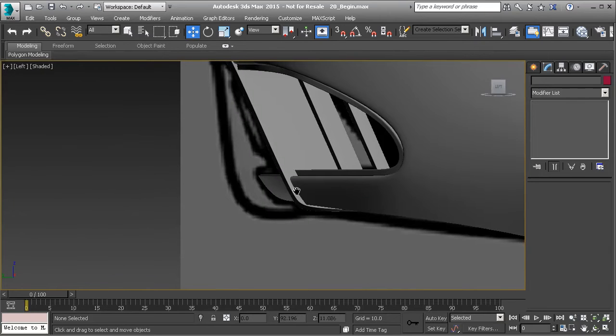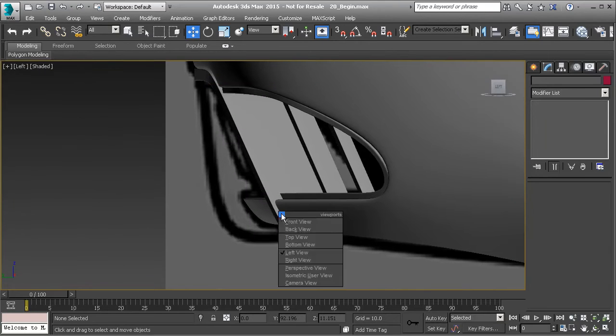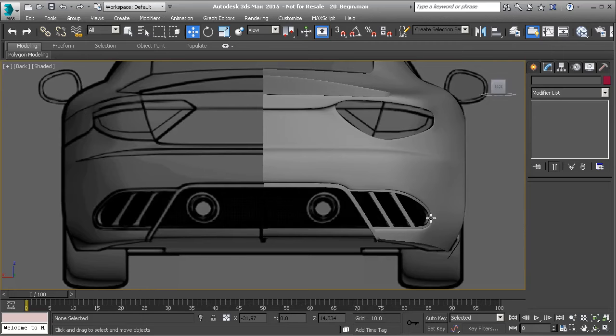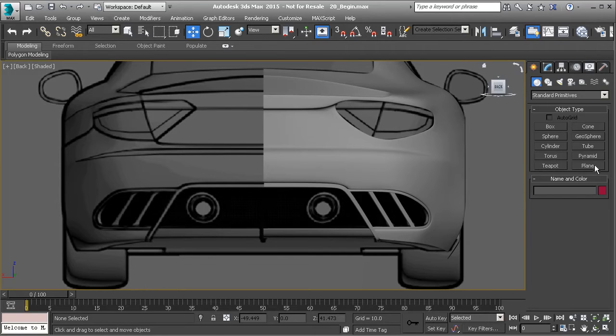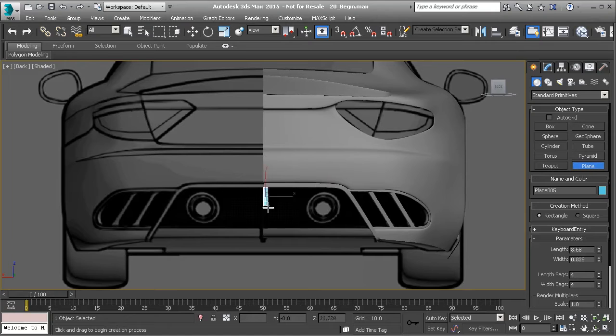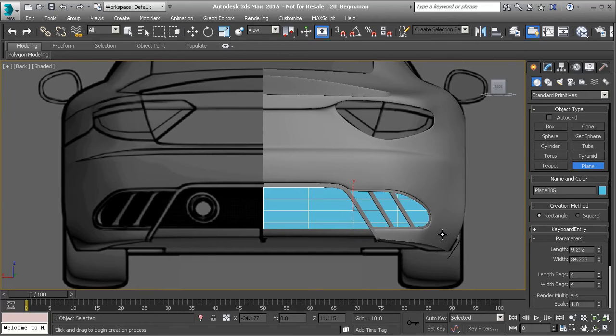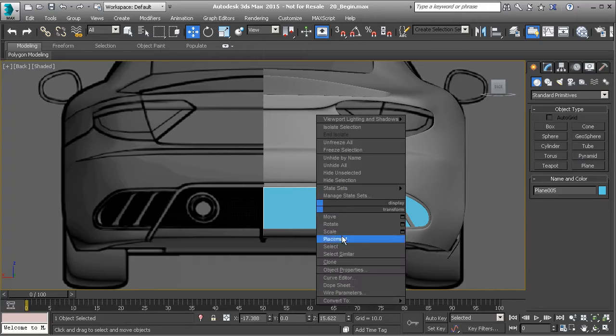Now here comes the really fun part to this, in my opinion. Let's build the grate. And this is going to be really easy to do. We may have to kind of show you a lighter way of doing it because we're going to be adding all of these little tiny holes. And so I'm going to create a plane, and I'm going to left click and drag this out to about here, okay, just like that. And let's take our width segments down to 1 and our length segments down to 1 by 1. Let's go ahead and convert this to editable poly.